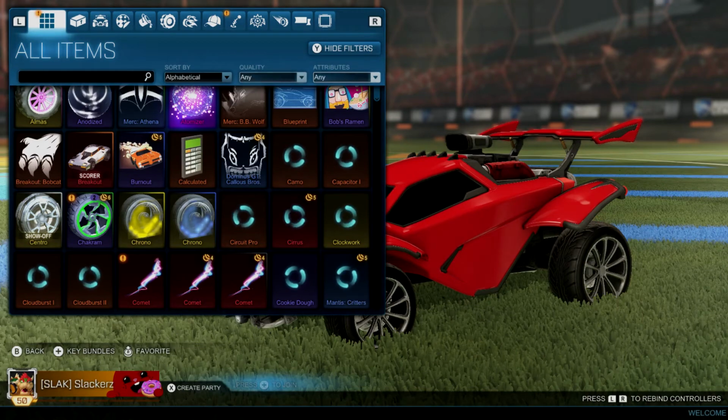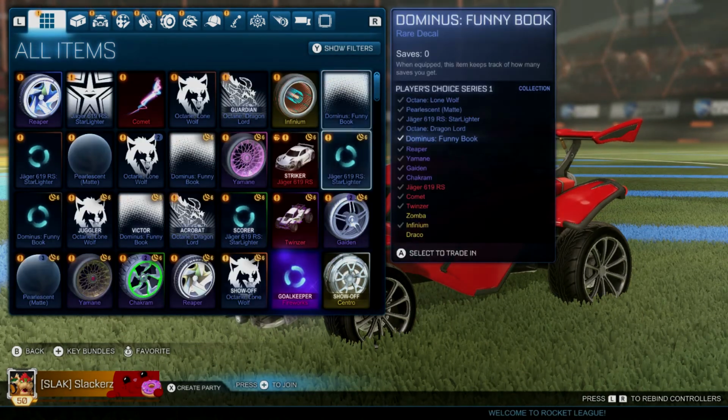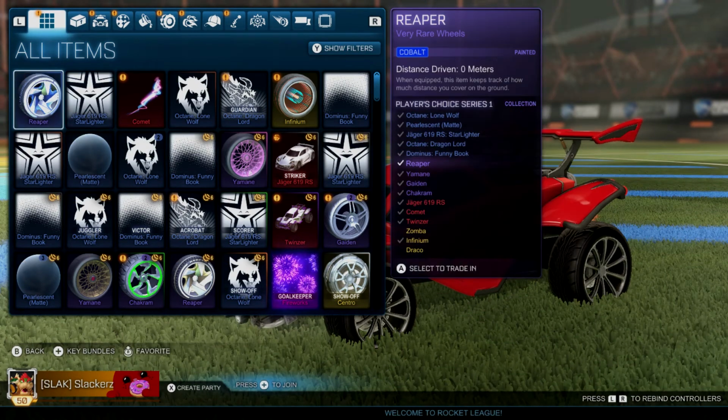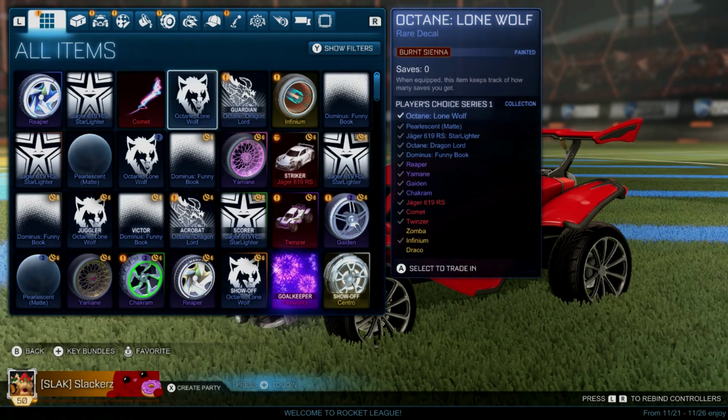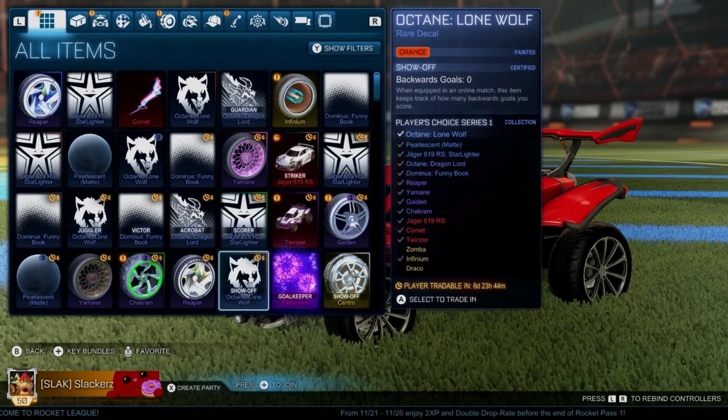So let's go to not quality. Most recent. So what did we get real quick? Anything decent? So we got Cobalt Reapers, okay. Regular Comet. Burnt Sienna Lone Wolf, gross. Guardian Dragon Lord, okay. That's pretty dope. I like that. And then there was a Show Off.